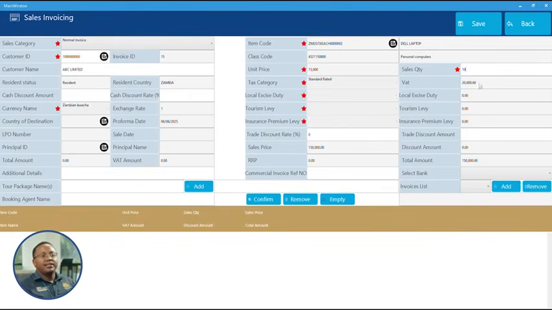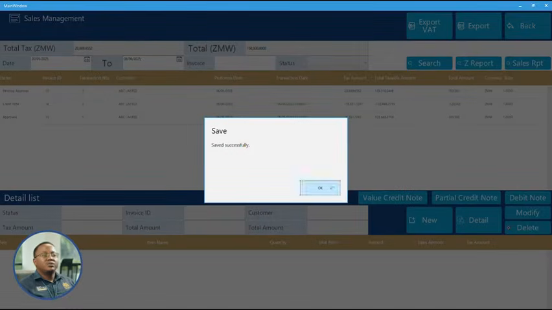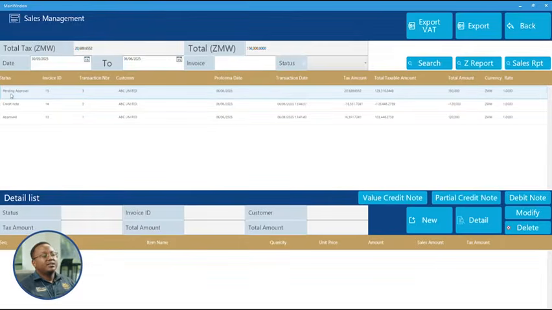So it will indicate the VAT due on these 10 items that we plan on selling. Then we'll click on confirm. It will populate down there. And if this is the only item that we're selling, we can go ahead and save. So once we've saved our item, it will have the status there as pending approval, meaning the item is at pro forma invoice stage. And at this stage, the invoice has not yet been fiscalized, meaning that it does not constitute a valid tax invoice.